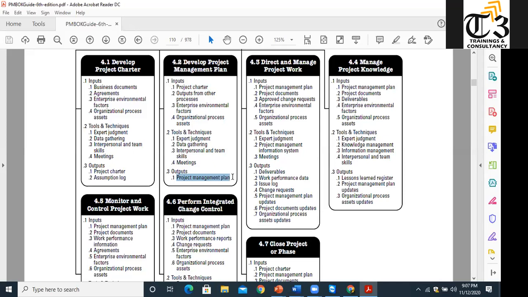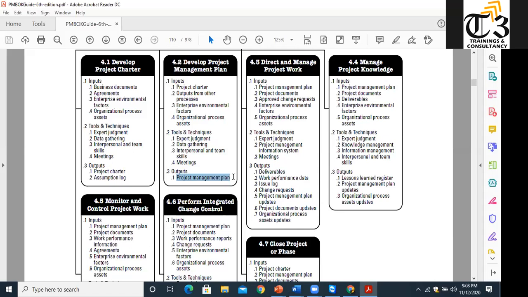This project management plan contains 10 plans. Which 10 plans? Scope management plan, schedule management plan, cost management plan. So all the 10 plans, with requirements management plan, change management plan, how the changes will happen in the project, configuration management plan, when the changes will happen, how we need to update it and how we need to distribute it, and our three baselines: scope baseline, schedule baseline, cost baseline.